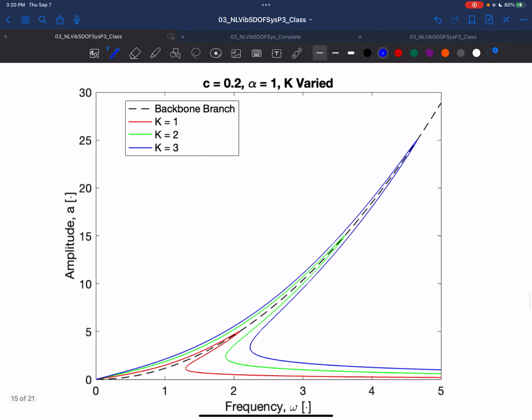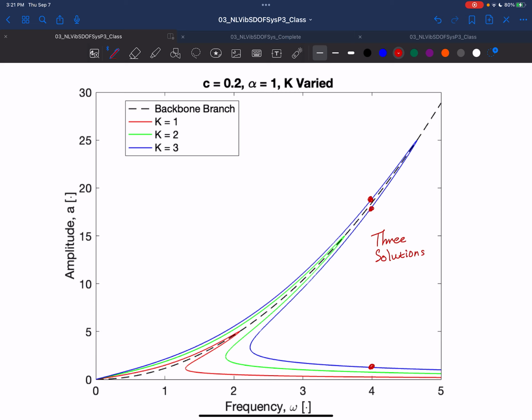So here is an example where we are just varying the applied forcing amplitude. You can see in black dashed line is the backbone branch for this system. And as the forcing amplitude is increased, you can see that the response curves become larger and they progressively curve around this backbone branch. And you can see that there are regions where we again have 3 solutions. If we were to just draw a straight line through this, you'll find that there's a solution here, there's a solution here, and there's one here. So just like when we had weak nonlinearity, we again have 3 solutions here.